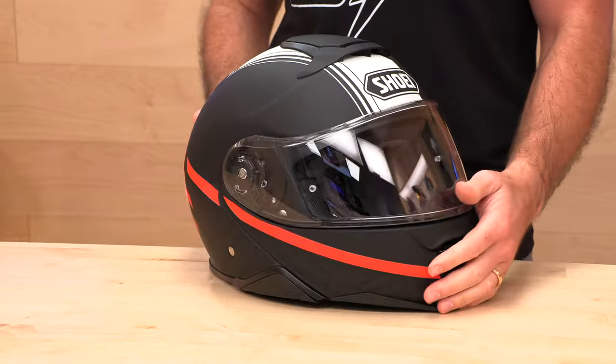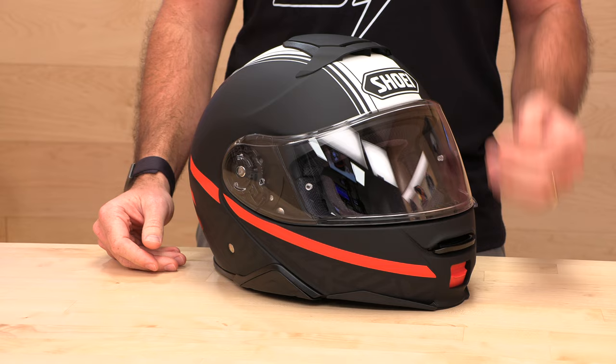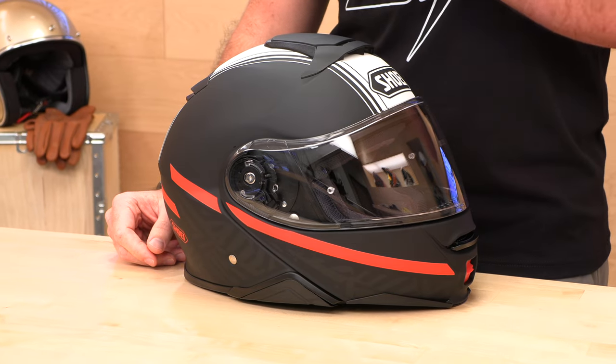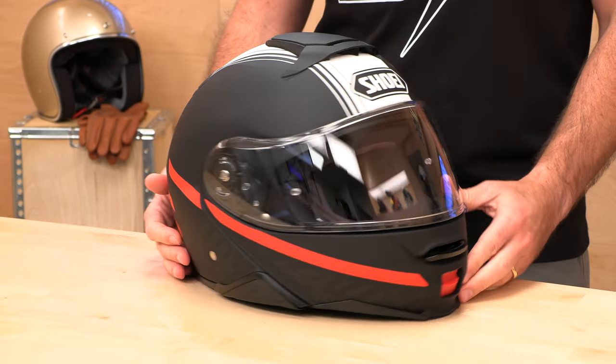When you're talking about high quality helmets, Shoei is always going to be in the conversation. Their helmets are all handmade by true craftsmen in Japan. So when only the best will do, the Neotech 2 is the helmet we recommend. Every iteration from Shoei, you can expect them to just sharpen that katana — everyone gets a little bit better, and the Neotech 2 is no exception to that rule.